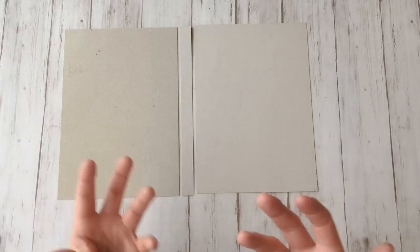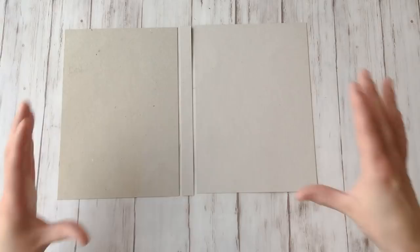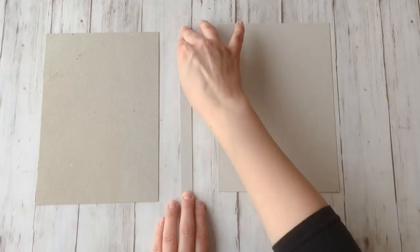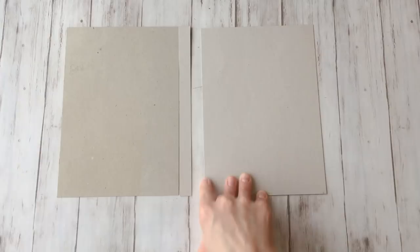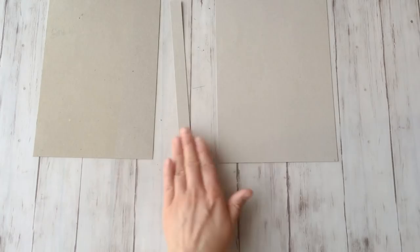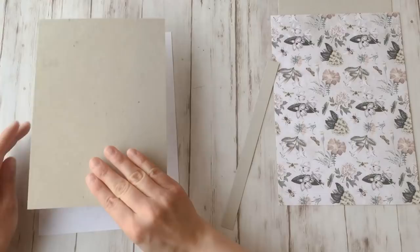Now I'm going to show you how to make this journal. I have here three pieces of cardboard — really lightweight cardboard, not even a millimeter thick. You can perfectly use cardboard from cereal boxes. For the A4 size pages, the two cover pieces measure 15.3 cm by 21.6 cm — make two of those. The spine is also 21.6 cm high and 1.5 cm wide. For letter size, that's 5 and 5/8 of an inch by 8 and 3/4 of an inch twice, and 8 and 3/4 of an inch high and 5/8 of an inch wide. I'm going to cover these up — for the cover I chose one of the full pages, already cut to size, adding tape on the edges and glue in the center.